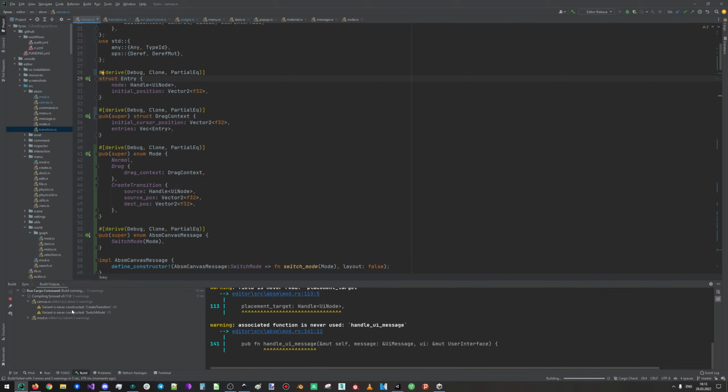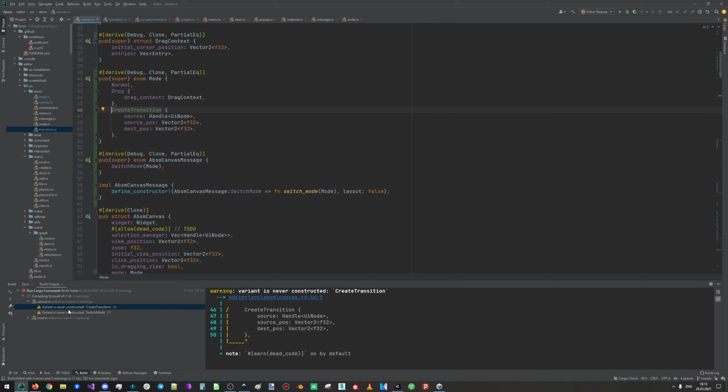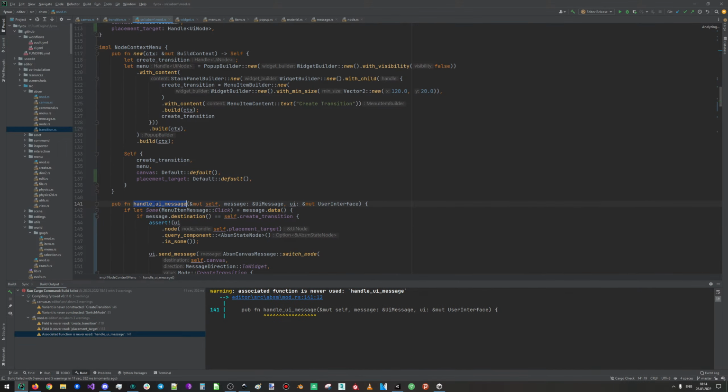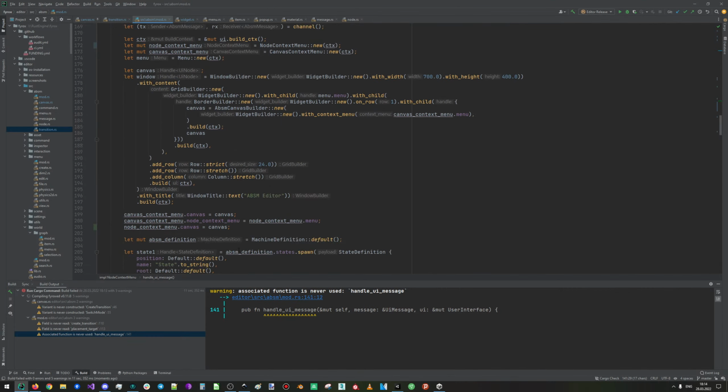Bind is never constructed. What? Aha. That's because we don't use this method. I really like the warnings that the compiler gives, it points out that you have some bug in your code.